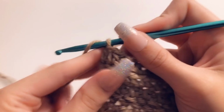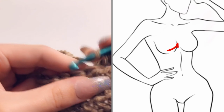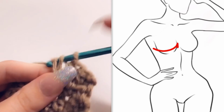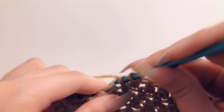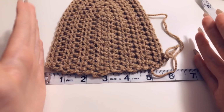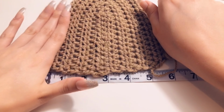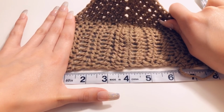and you're going to continue with the exact same steps until you reach the measurement that you need, which will be the circumference of the breast. So measure from the most outer portion of the breast into the cleavage, and that is how you will know when to stop. I like to have mine to be stretched out to the measurement that I need. If you want to continue until it is the exact measurement, that's completely fine, but what I like to do is hold on the cup and stretch it out and make sure that it's to the measurement that I need it to be.